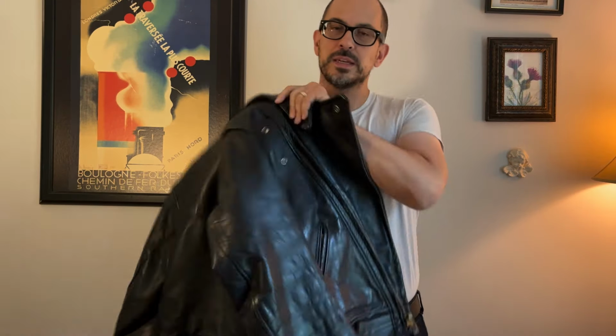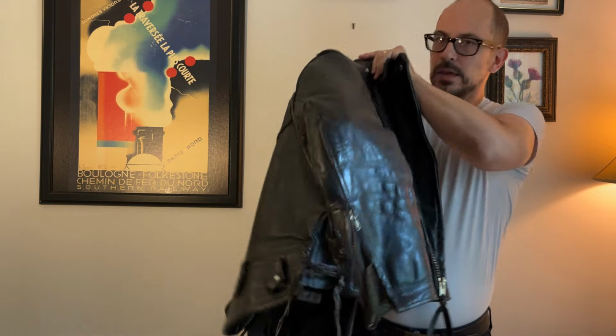And I want you to just hold on to that as a reference point, because the next jacket that I'm going to put on has a bigger amount of ease. And it kind of can show you what oversized can look like and still look good. So here we have a cow leather jacket. This is a California Highway Patrol style. And these jackets, well, one, they were all custom made at the time. These jackets are issued for the purpose of motorcycle police, okay?